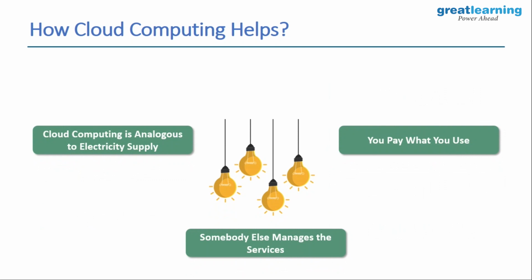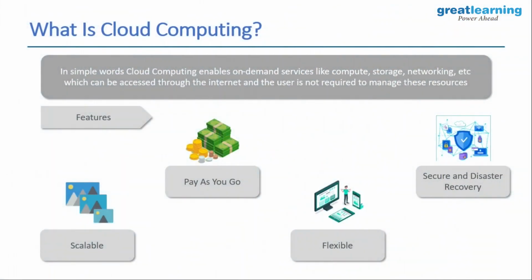See, when you talk about cloud computing, it is similar to consuming electricity. Let me tell you how, okay? Let's take a look at the definition of cloud computing for that. In simple words, cloud computing enables on-demand services like computation, storage, networking, etc., which can be accessed through the internet. And the user is not required to maintain and monitor these resources. Let me go back now.